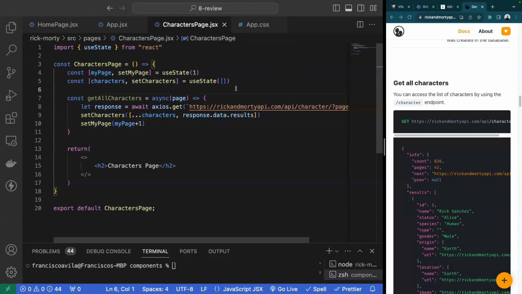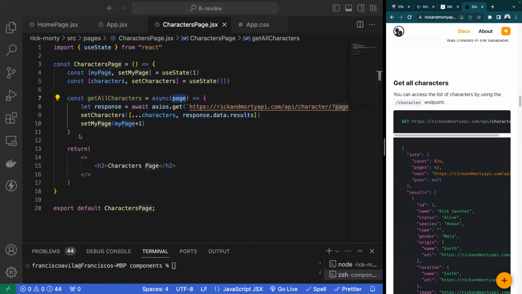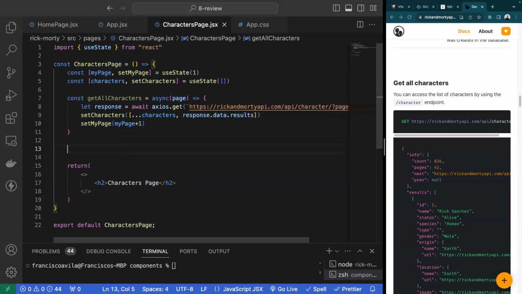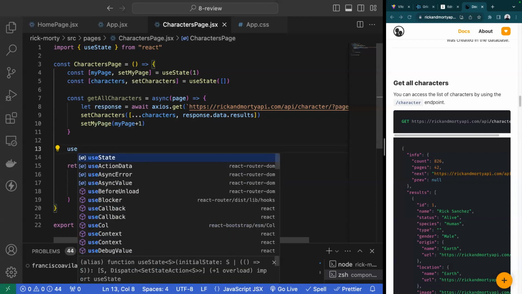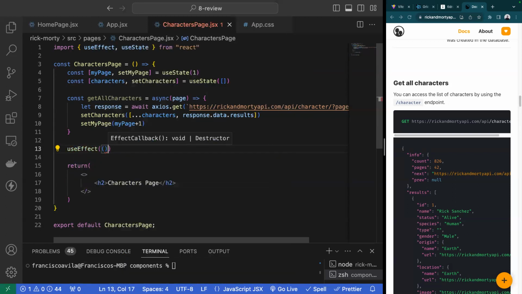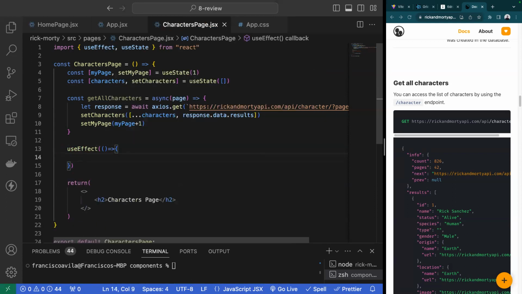Okay. So now I want this function to be triggered every time the application renders, and I also want to do it every time page changes because I want this to happen for all 42 pages. So now I'm going to make a useEffect that will send this getAllCharacters request.